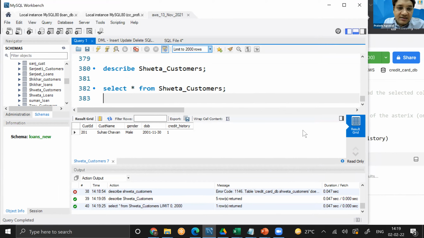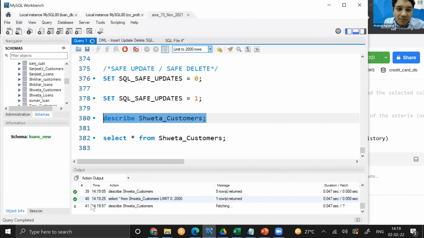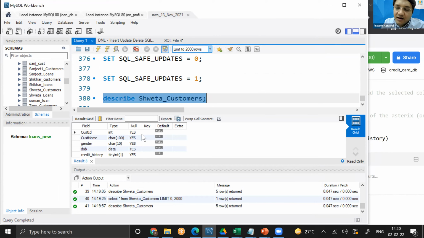Now, if you notice, this table, Shweta underscore customers, doesn't have any primary key. I get your point, Ankita. This column is not designated as a primary key column. You can see this. Key is empty. And Ankita, it can be left blank.